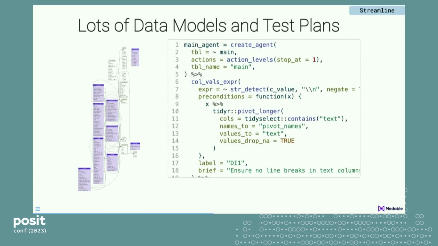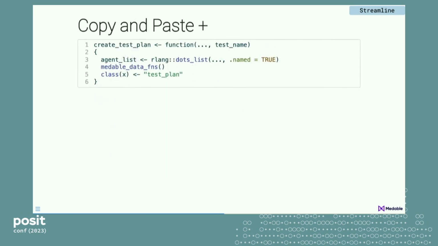The second challenge is we wanted to implement sharing and reusability of the test plans that our team is creating. So I showed a simple data model before, but in reality, they look more like this. And you can guess that if we're validating each table, the pointblank code to generate all that can get pretty large and pretty unwieldy quickly. So one feedback that we heard from the team is, how can we reuse these test plans so that we're not recreating the wheel every single time we start a new study or want to iterate on an existing test plan?